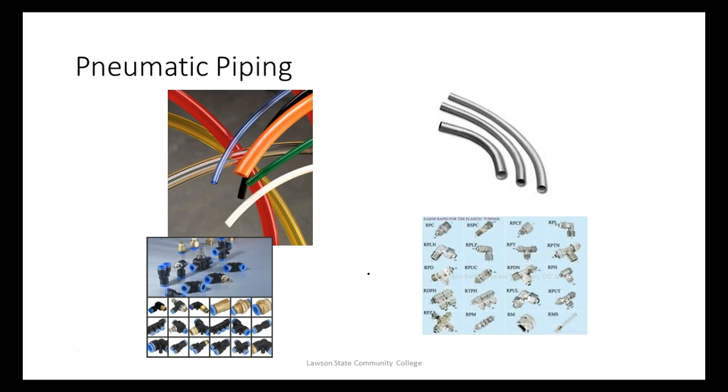The way these things work is that you just take the pipe and cut it flush on one side, you stick it into there till it bottoms out, and then you're okay. To take it out though, you have to push the blue collar down to pull it out. And you cannot do that when it's under water pressure. Well, you can, but you have to be really working. So these are quick disconnects. Guess what they call this? They call it a T.